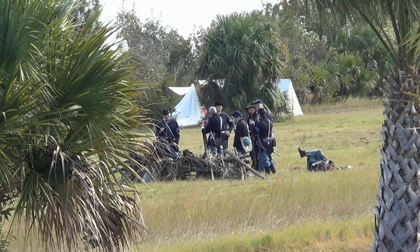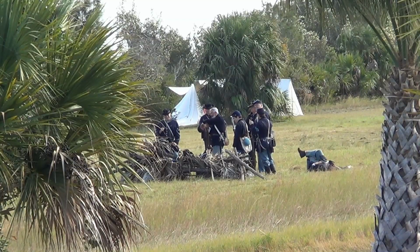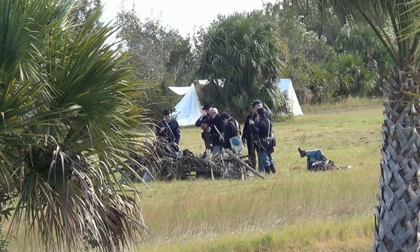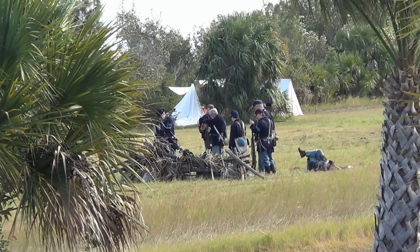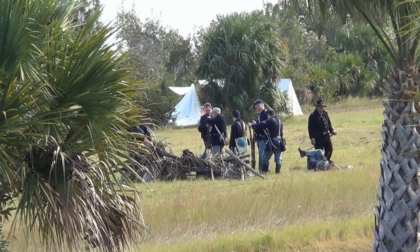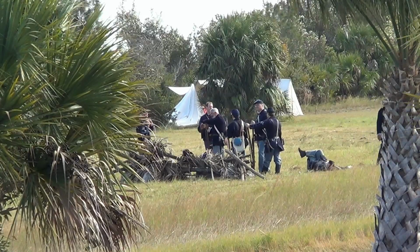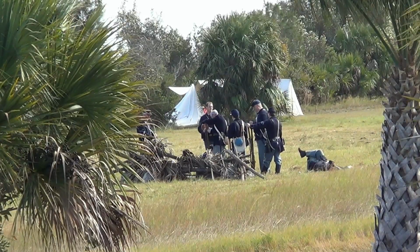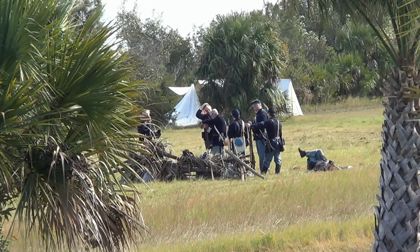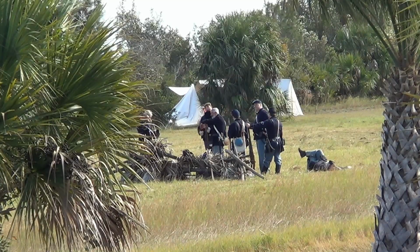The problem with doing a lot of this is that it is a bit like doing a play, a live play, or a movie, and that there's a lot of preparation and a lot of standing around in anticipation for the next act of the play to begin. And so that's kind of where we're at right now with the soldiers in the field awaiting the beginning of the reenactment.